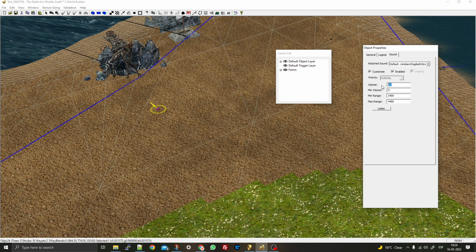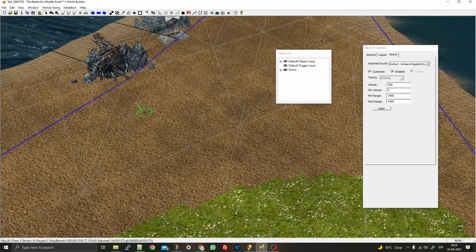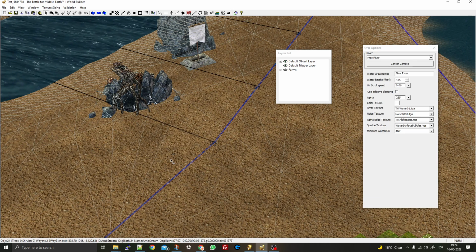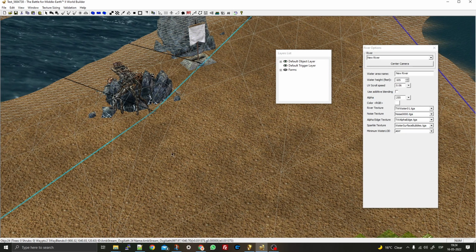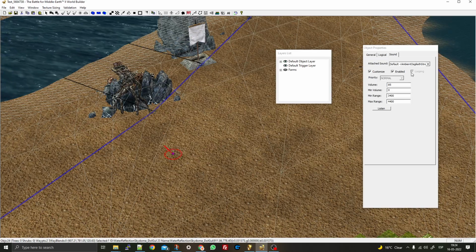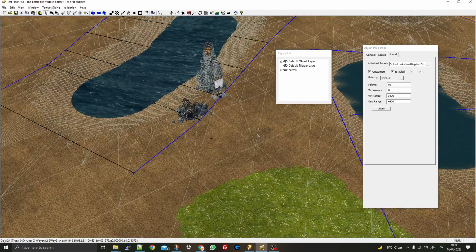Never do this before you start the game because it gets pretty loud. Maybe 500. Or I don't have the sound activated, I don't know. But let's go back to the normal. Yeah, 56. Okay.